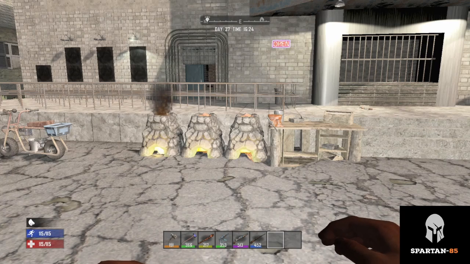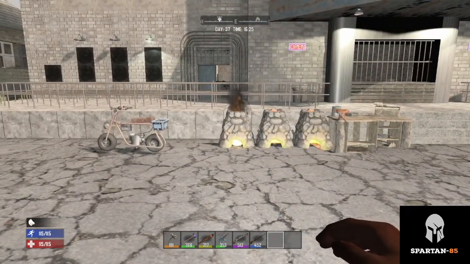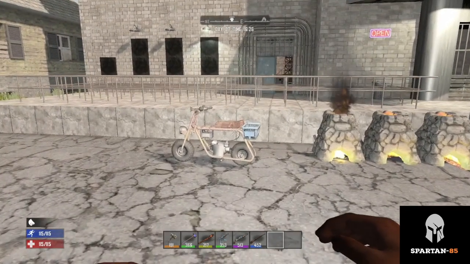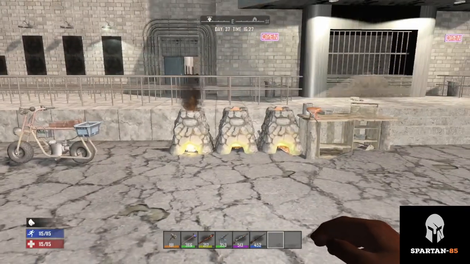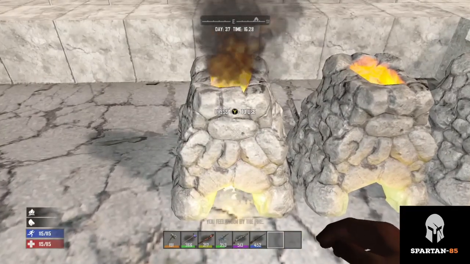Now, in the current alphas, it takes just a couple days to get a bicycle made, but in the console version, it can usually take up to 15 to 20 days sometimes to make the mini bike. And hopefully I'll show you guys a couple of tips and tricks on how to make it quicker. Alright, so the very first thing is you have to know the mini bike schematic.